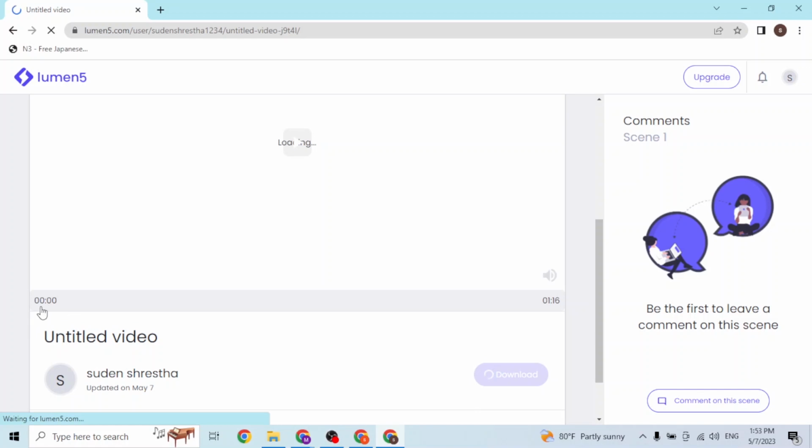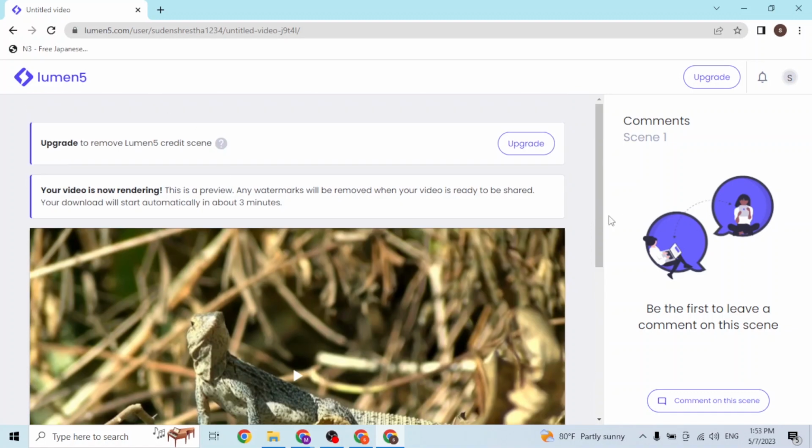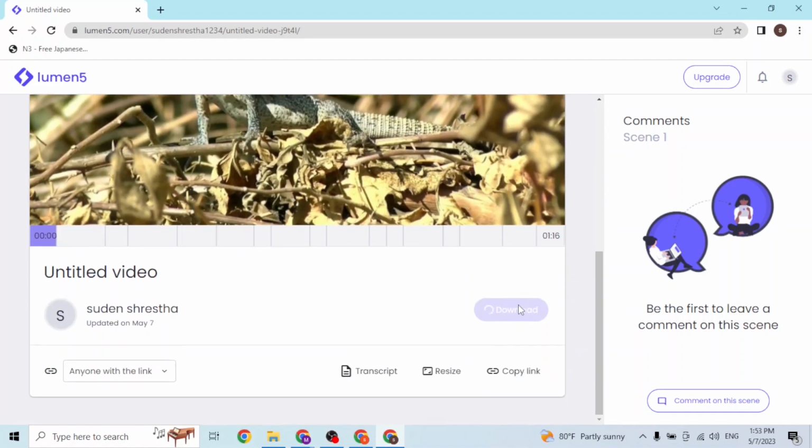There is a time frame from 00:00 to 01:16, and a blue indication of the rendering process is appearing. When this blue line fills up to 01:16, the download button will be available, and the video can be downloaded.